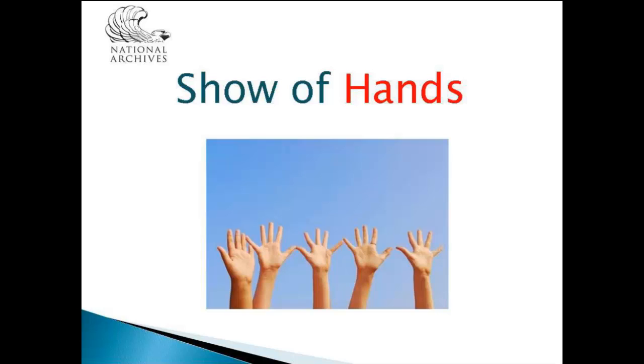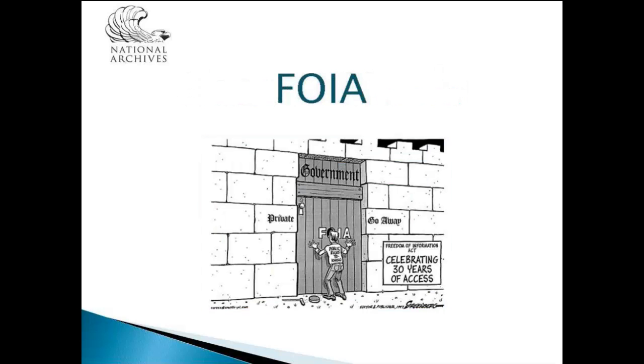Now, there's a lot of stuff that may be aggregate, like all the people from the age 35 to 45. That probably wouldn't be personally identifiable because we're using a pool of folks from 35 to 45. Environmental protection information, okay. Cute little cartoon, here's the government. Private, go away. Yet we're trying to celebrate 30 years of access from freedom of information. Don't restrict everything if the restriction is not supposed to be there. Don't slap that classification on there if it's not applicable.